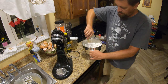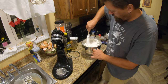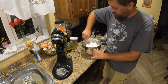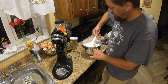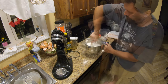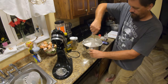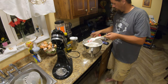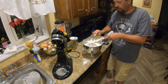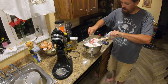Doing a go deep and stir method. We're not trying to break down our egg whites. We're just trying to incorporate the flour. Spatula off. I'm going to need that for the next step, but I want it semi-clean.